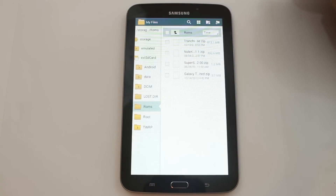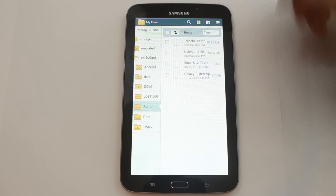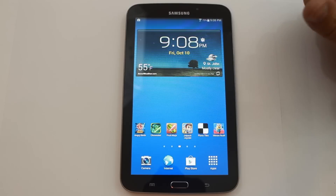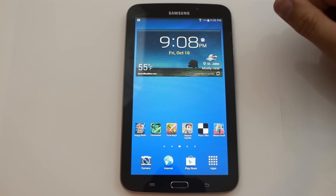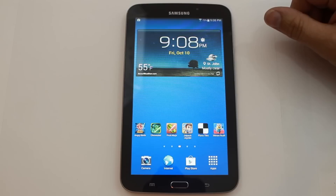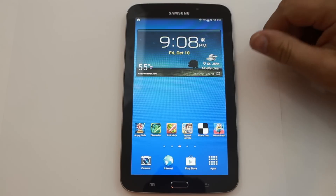You're going to need to go ahead and download the ROM. Here's mine right there. It's about 813 megabytes, so pretty decent size. You're going to want to install Angry8 or AngryNoel's latest TWRP Recovery that works with KitKat. You should have videos on all this kind of stuff — I've done a ton on this device. Definitely go to RootJunkie.com and check out my page there on the Samsung Galaxy Tab 3 7-inch.